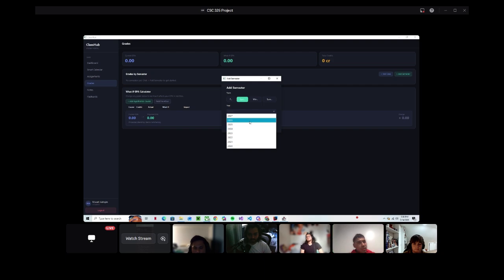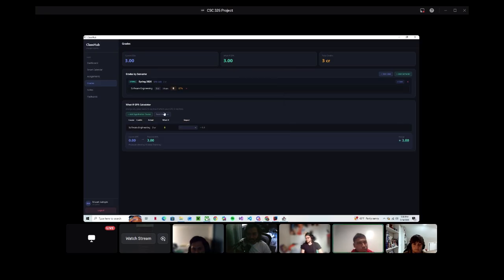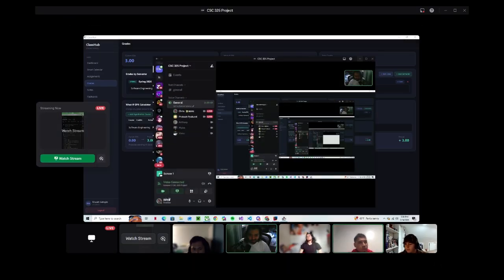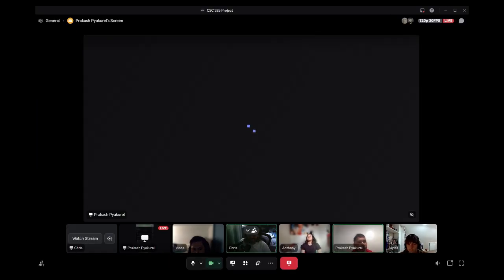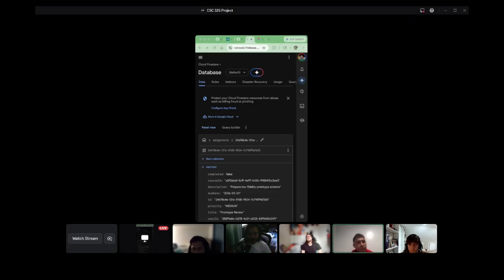So for my role as tester, I tested the backend using Postman. I can share my screen over here. During the testing, I found several undocumented front-end and back-end issues at the beginning, including logout problems and notes not saving properly.